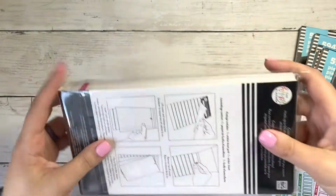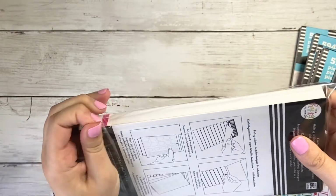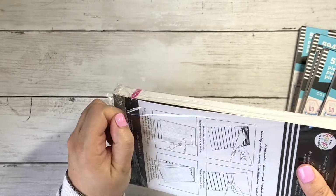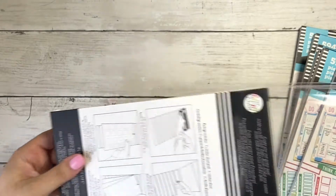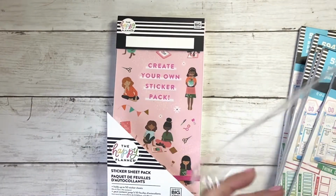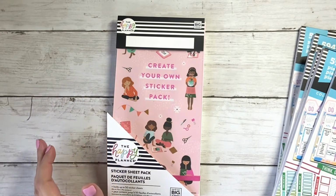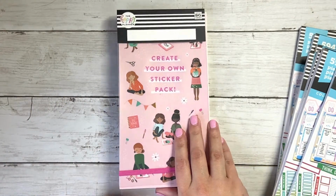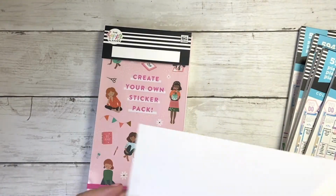I'm going to open this up so you guys can see what it is and how it works. I know that these have kind of been all over the planner community right now, so I'm sure a lot of you have already seen this, but I'm also sure some of you have not. So I want to look at it really quick with you guys. Clearly, this is the first time I'm taking it out of its package.